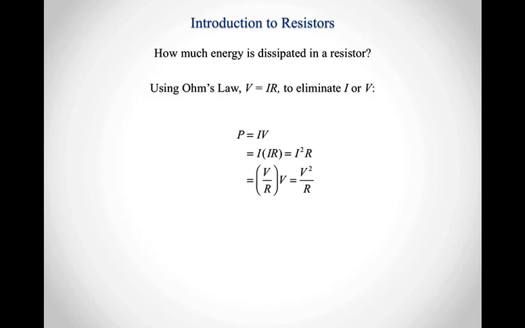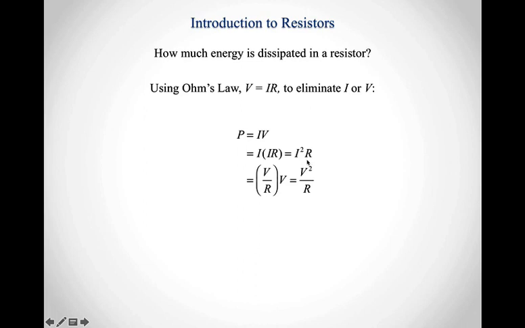Of course, that's one way we can write it. Ohm's law gives us two other options. If I eliminate I or V, then I have two other expressions that give me three ways total that I can calculate the power, depending on which of the three parameters I know. So if I know the current and the voltage, P equals IV, that's the one I want to use. If what I know is the current and the resistance, I can get rid of the voltage by plugging in V equals IR, and I'm left with a second way to calculate the power. The power is equal to I squared times R.